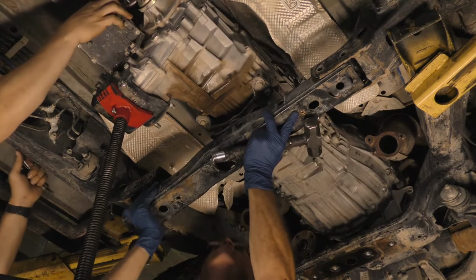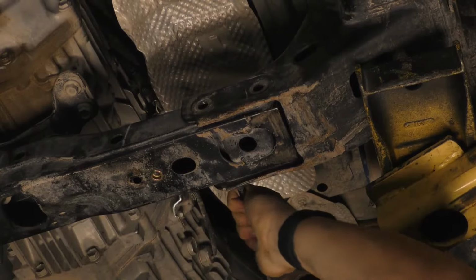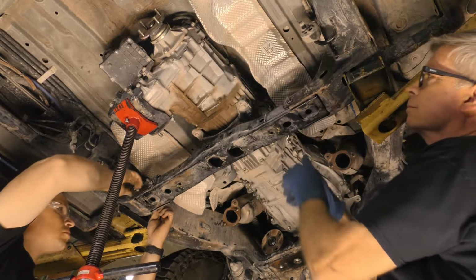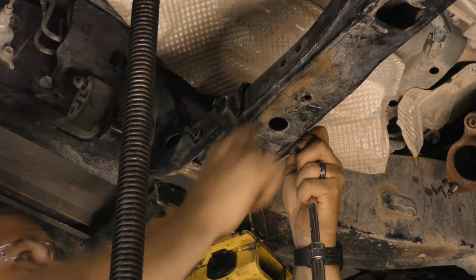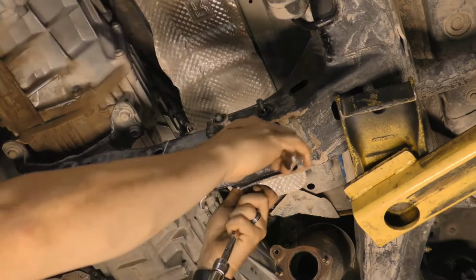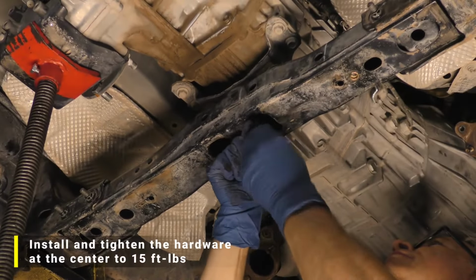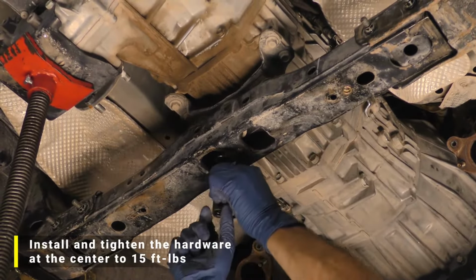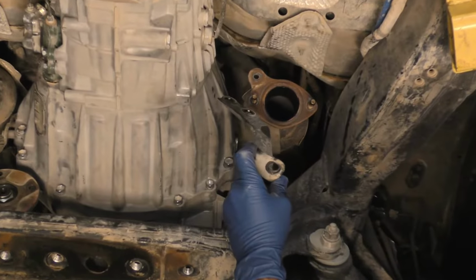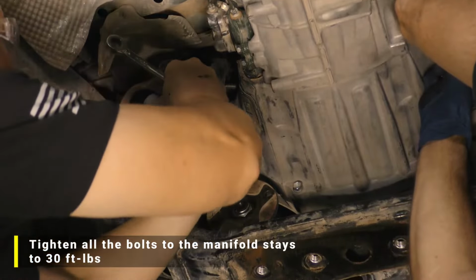Place the crossmember in position. Install and tighten the hardware at the sides to 30 foot-pounds. Install and tighten the hardware at the center to 15 foot-pounds. Install both passenger and driver's side manifold stays and tighten all the bolts to 30 foot-pounds.